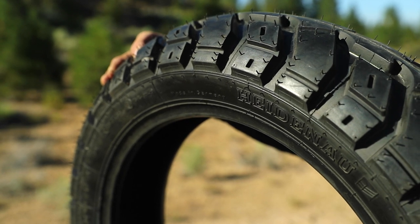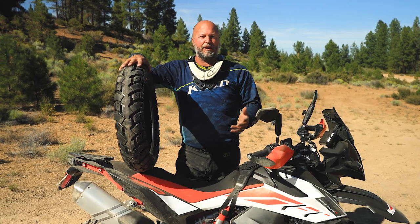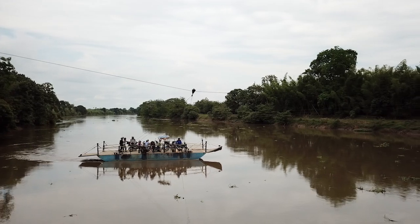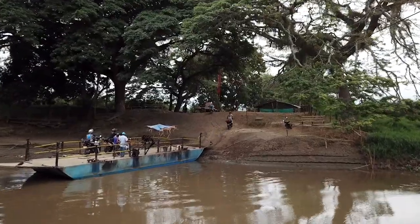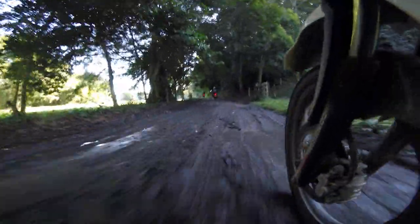It's because of that firm rubber and stiff carcass that this tire has an excellent longevity factor. Different riders are going to get different total mileage depending on engine size, how you're using it, terrain, and how much throttle you're pouring on. I'm not going to claim a specific number, but it is known to be a longer-lasting tire, and that can come in really handy if you're taking a long trip and don't want to have another tire waiting for you in a remote part of the world. Having one tire to get you through your trip is a real advantage.